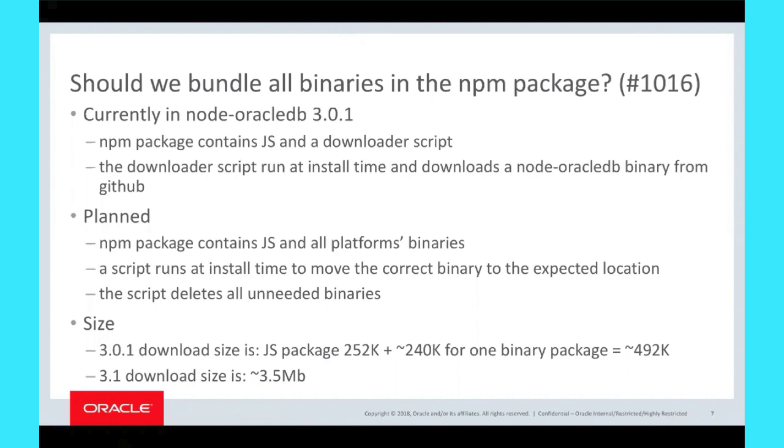So this is the open question. We've been rewriting the install scripts a little bit just to make sure that it works and it all looks good. And so it's really just a matter of, is this size issue going to be a problem for people? And as part of this, by the way, we're probably thinking of getting rid of the source code, which is currently included in the npm package, which will save us another megabyte or so of the actual installed footprint. Because I don't think people are actually using the source code from the npm package. It's possible, but it's not so straightforward. So that's a second part to the question: should we or should we not get rid of that source code? Are people still using it? So yell out. Don't wait for me to stop talking.